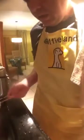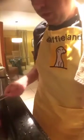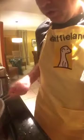Here's the part that scares me. These are wet. They're not soaking, but they're wet. I don't have the time to dry them all by hand. That oil is hot. I've turned the heat down, but it's still hot. I am feared. I'm so feared that I'm doing this. Okay, stand back.